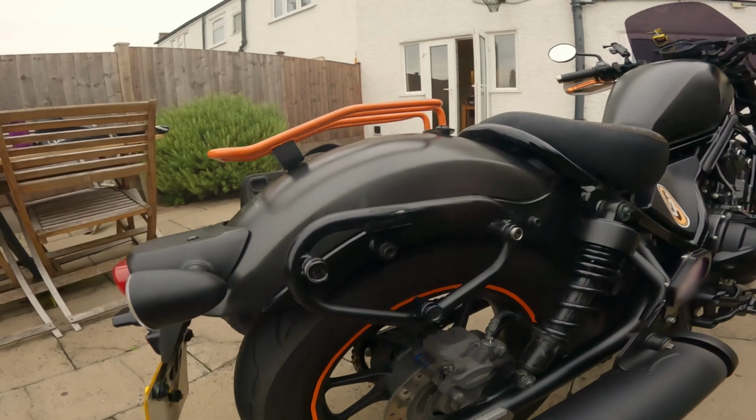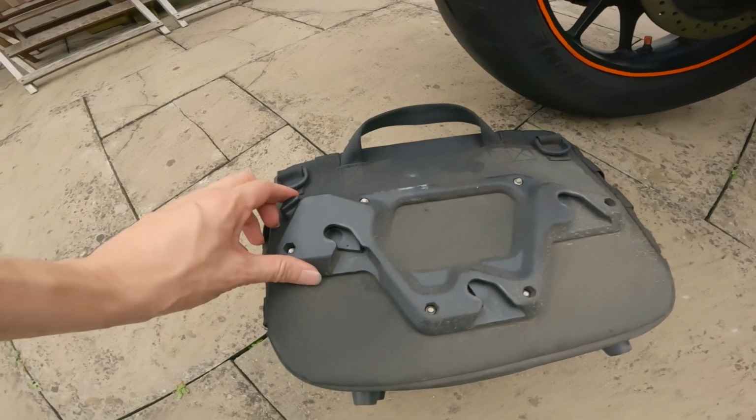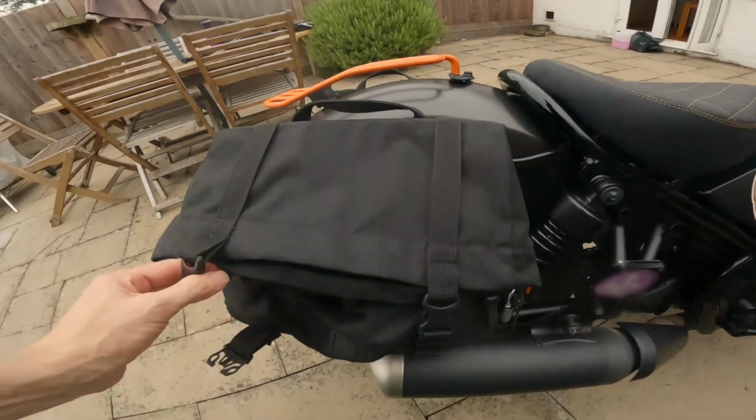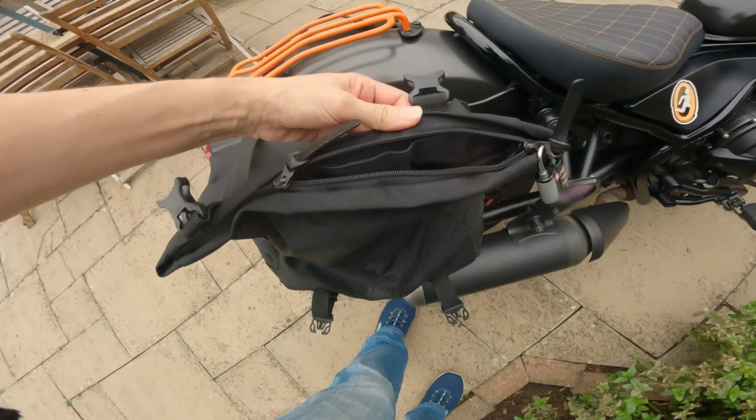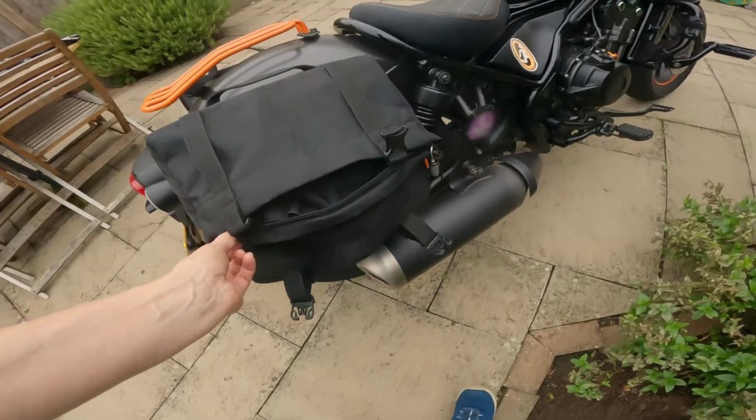So here you've got the frame and you've got these things and they latch on to these things. So the only issue: it doesn't lock. You can't lock it to the bike, and when you open that up, you've got a zip. So what I've done is I just use a little lock like this, and I can lock the two zips together. And I mean, if anyone really wants to get in there, they can, but at least it stops the opportunist. So not great.